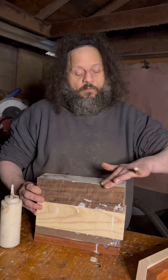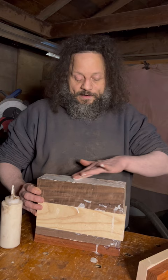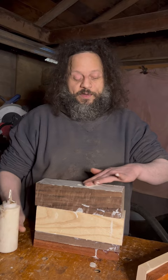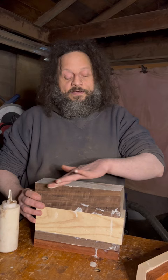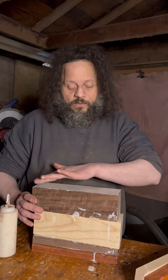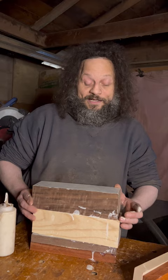The soaking-up part matters too — walnut is a bit more absorbent than ash, so the right amount when you're gluing walnut and ash together is not necessarily the right amount when you're gluing two pieces of ash together. One's thirstier than the other. You can actually get into a situation where you don't put enough on and it all soaks into one and not the other, and when you're making a lathe blank you want to be a hundred percent sure that thing's not going to come apart on the lathe.